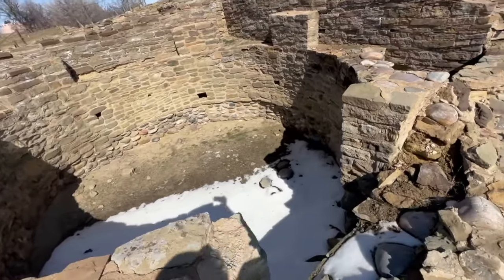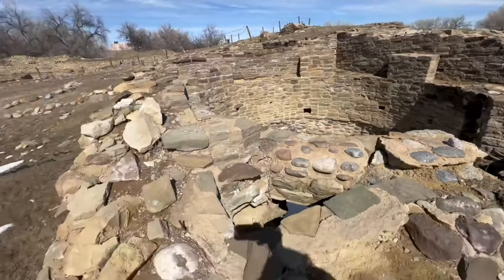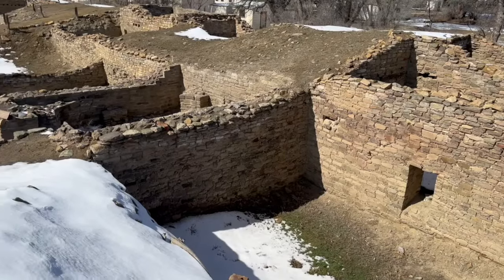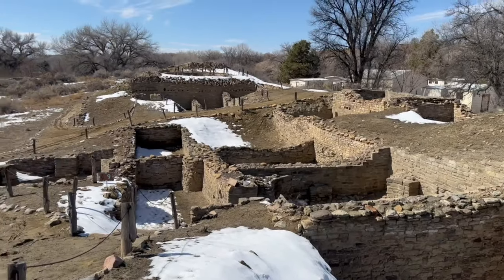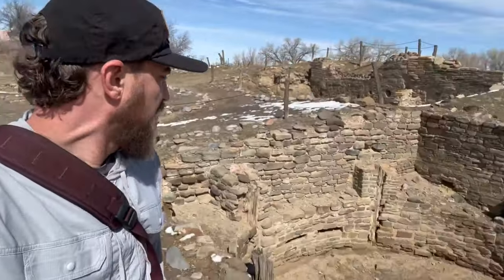One of the things, if you make it all the way back to the site, is where the main interest lies — these structures, and they are all over the place. Lots of rooms and different stuff all around the site. On this main hill right here is one big structure with lots of different rooms attached, and then it goes all the way around connected to another. This would have been some kind of extensive structure back here, and these rooms I'm walking up to right now are circular.